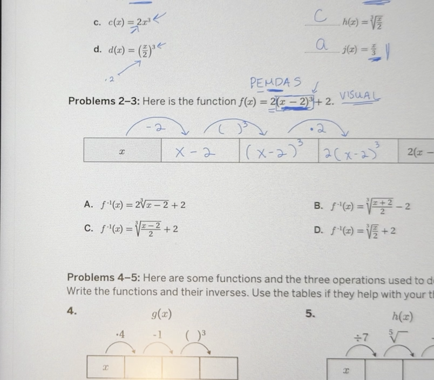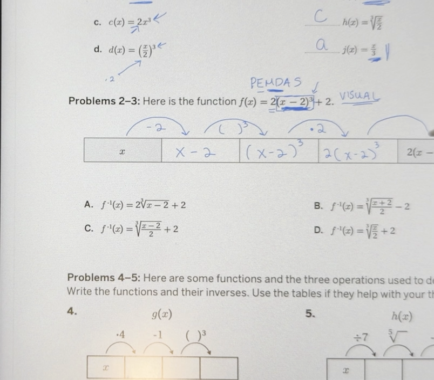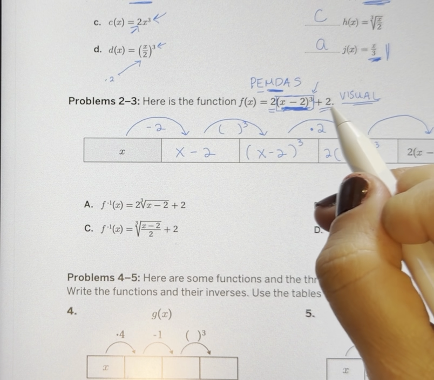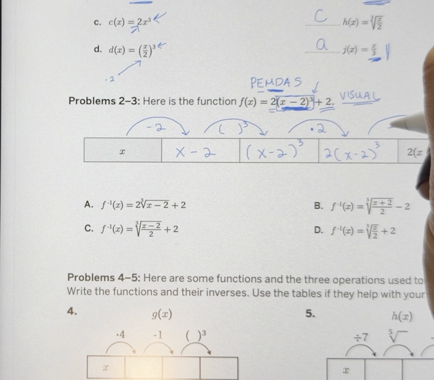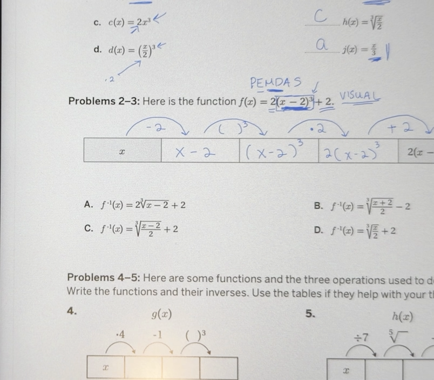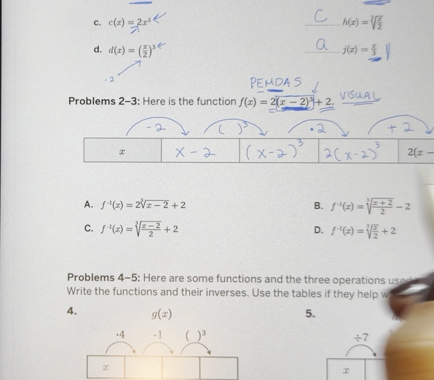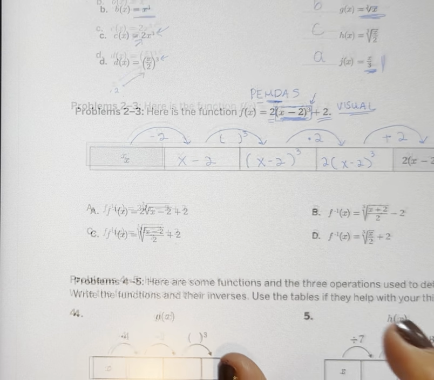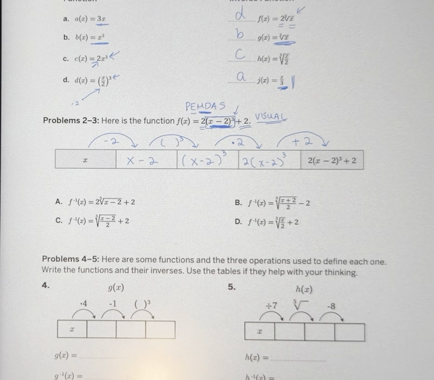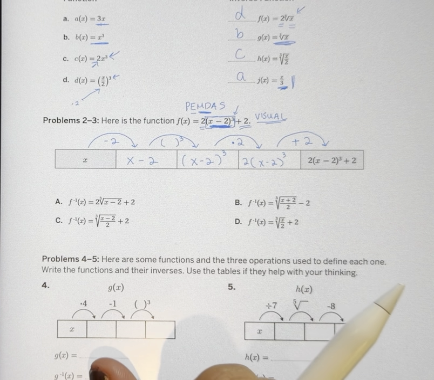Okay? And the final thing happening to it is the plus 2 right here, the addition subtraction at the end of PEMDAS. So we're getting a plus 2 at the end, and then we get our previous step with the plus 2. Oh no, it got cut off, but that's okay. There you go. Okay, fantastic. So now here we are.